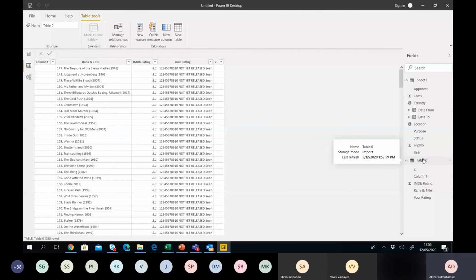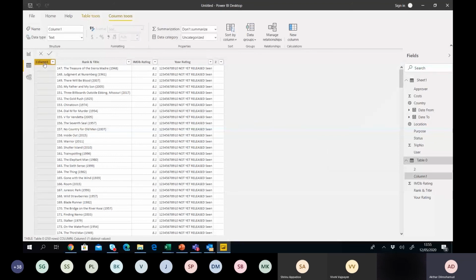What I want to do here is a bit of cleansing, because this doesn't look clean. There are columns that I don't need. For example, this column: yes, it brought the column because it was there somehow on that website, but I don't need that rating column. I only need the IMDb rating, the rank and the title. And even in the rank and the title, I don't need that number here. So I can do a couple of manipulations in my data.